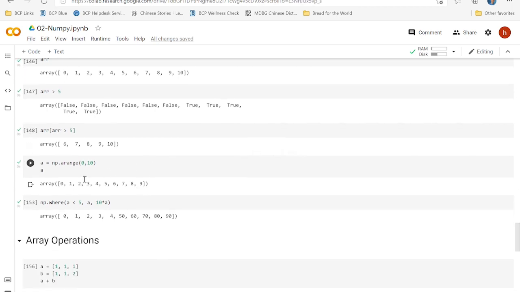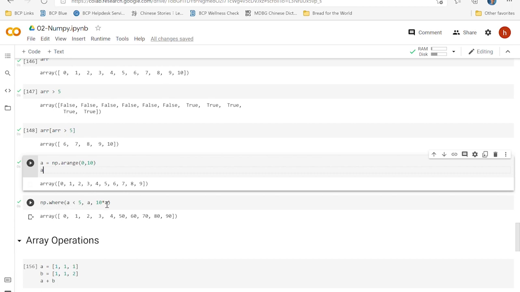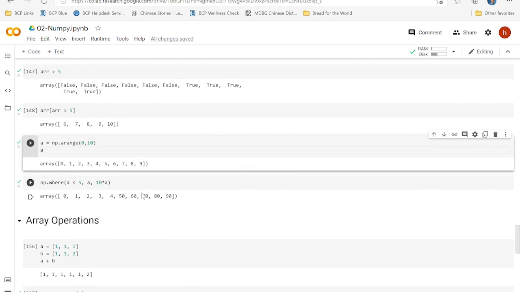And now let's demonstrate the np.where method. So we have this array A that goes from 0 to 9. This is essentially like changing an array based on a condition.